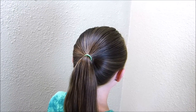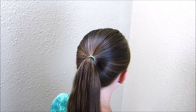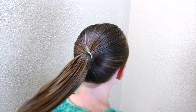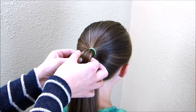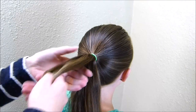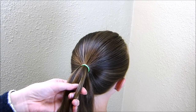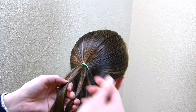Hey everyone! Today we're going to be doing a St. Patrick's hairstyle and we're going to be making a three-leaf clover or a shamrock, whatever you want to call it. I have started just by putting her hair into a standard ponytail, and then I'm going to grab a section here on top and split this into three, and then I'm going to be placing an elastic about an inch up on each of these three strands.